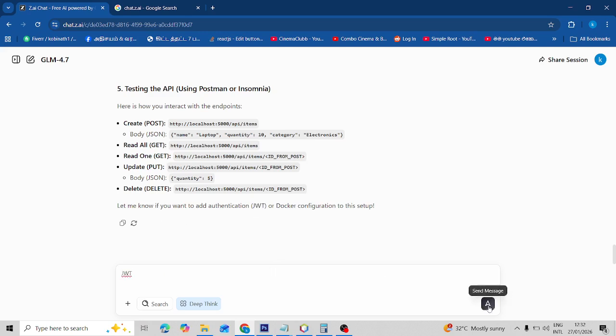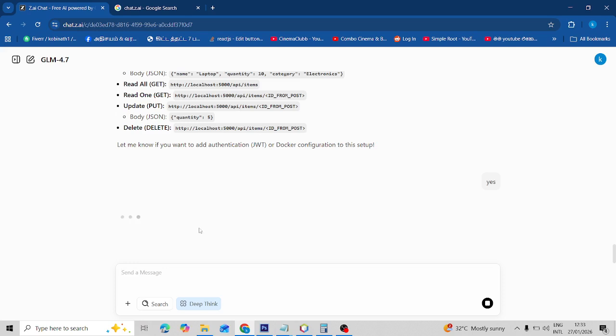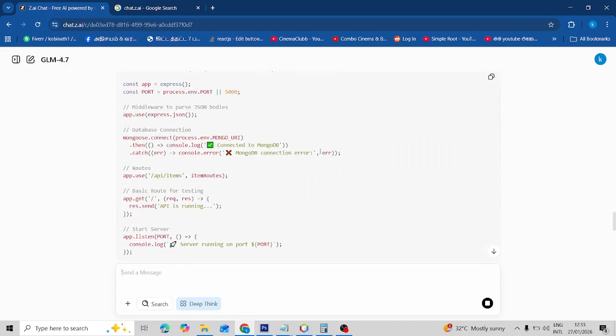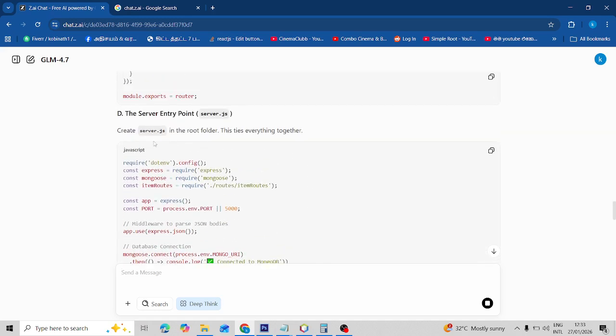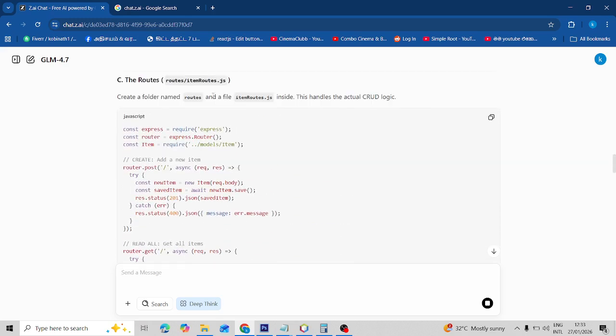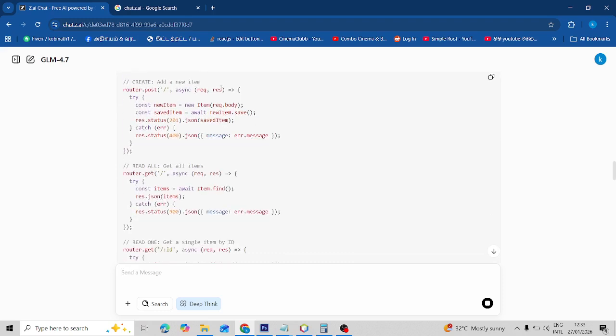You can click yes. Yes means it is doing the JWT authentication as well. Okay, so here it is telling about the RESTful API as well. The CRUD application is connected to MongoDB here. It's a server, how to start the server, and here we have the route.